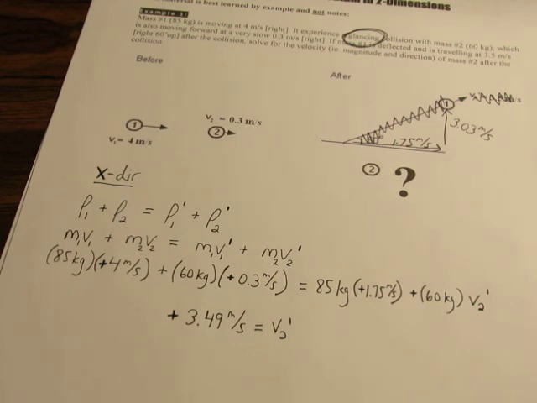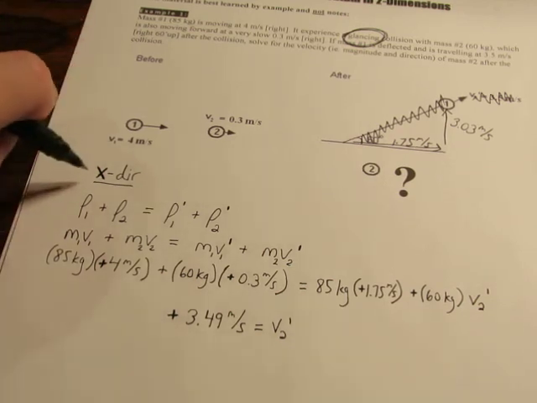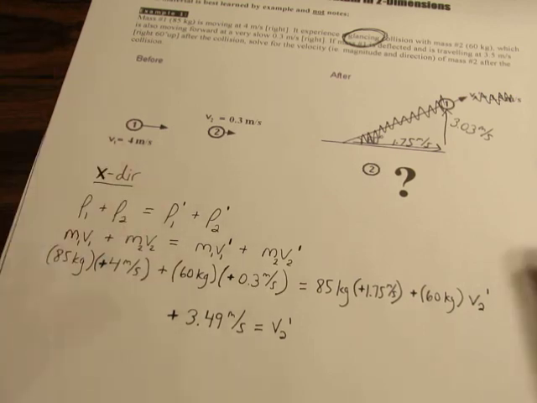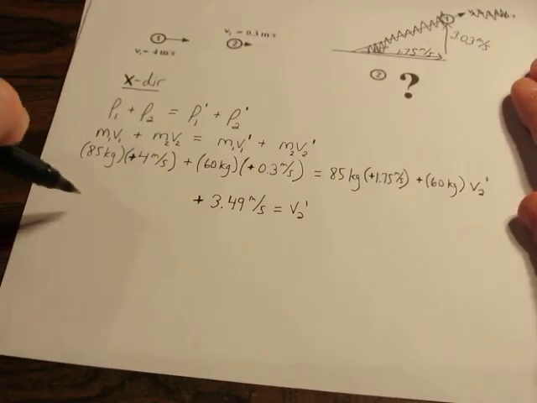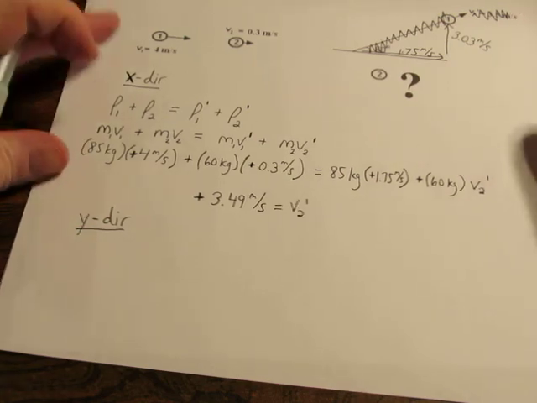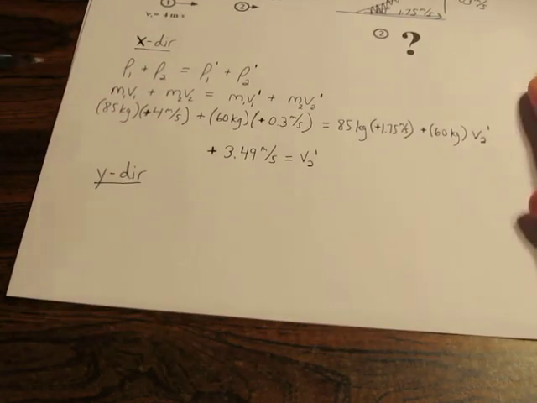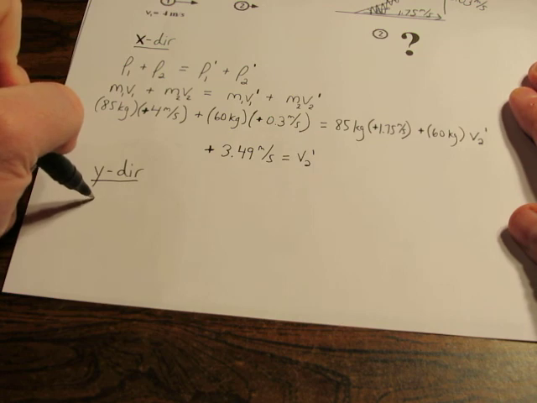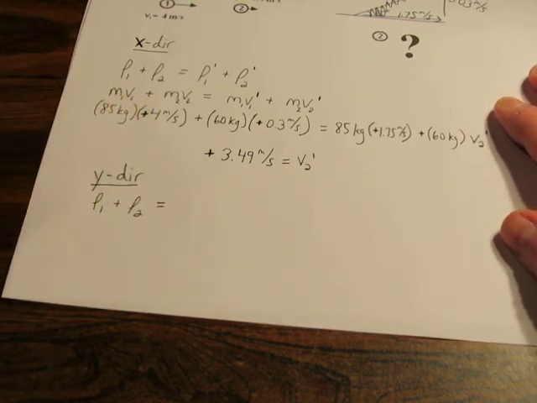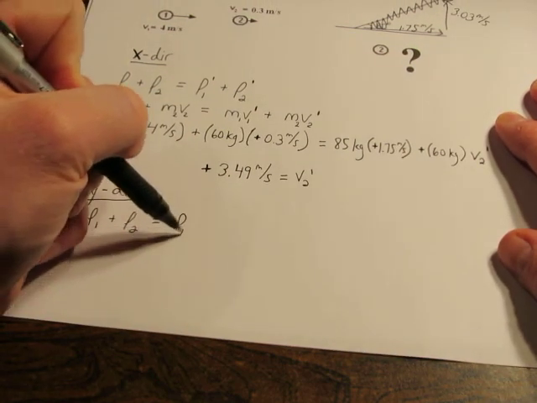So you have to think about what this answer is. That's not the final answer. That is the final speed of ball number 2 in the x direction only. So more on what that means in a minute. Now we have to do the same calculation for the y direction. So same thing, you want to do a complete conservation of momentum question for the y direction. In the y direction, there are 2 objects in the beginning, and they don't join together, so there's 2 objects in the end.